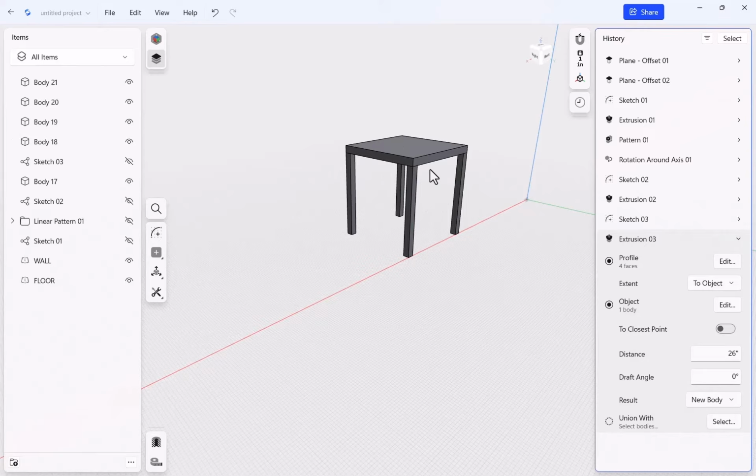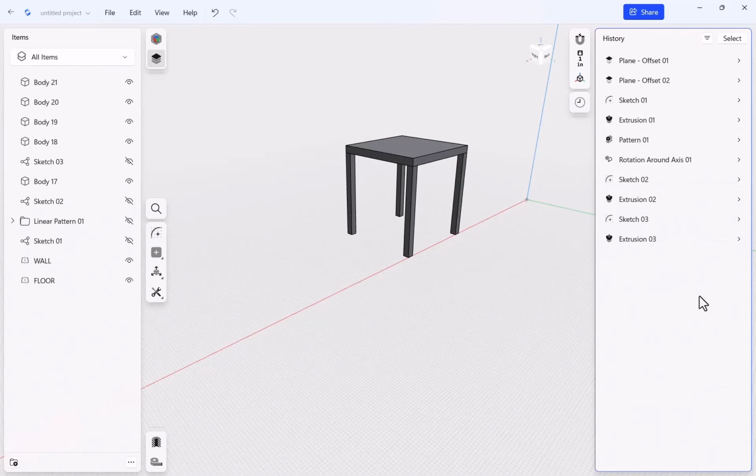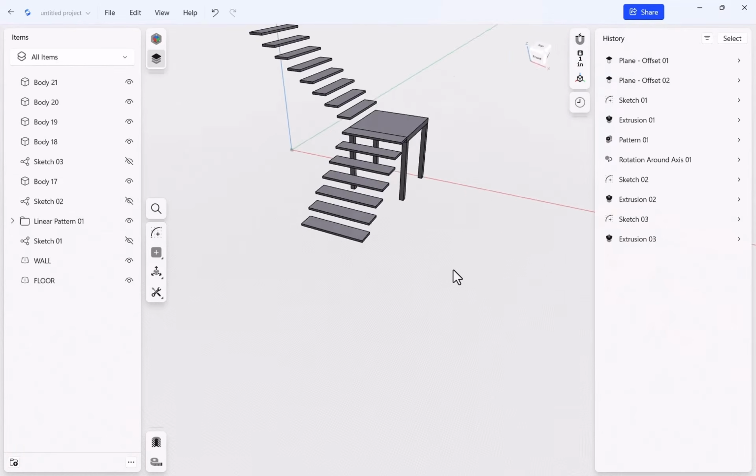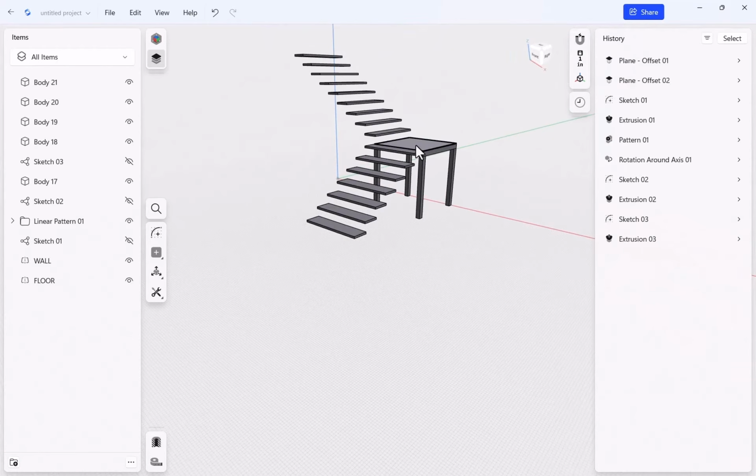So these are all going to be 4 individual bodies, which are going to be like 4x4s on the corner of this little platform here. So that's why I can always go back to this little history bar and go back and modify and adjust things as needed. Now let's go ahead and bring back all of those other stairs. As soon as I click on that there, I can spin that around now. And now I've got my first set of stairs, the landing, more stairs this way here.